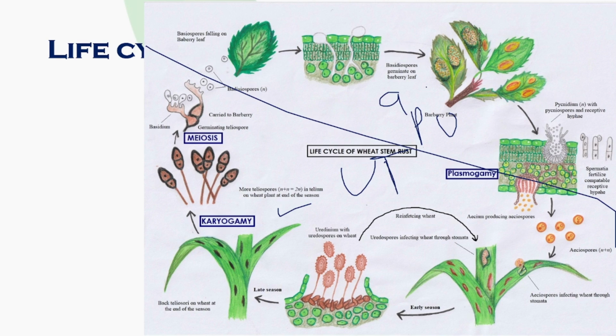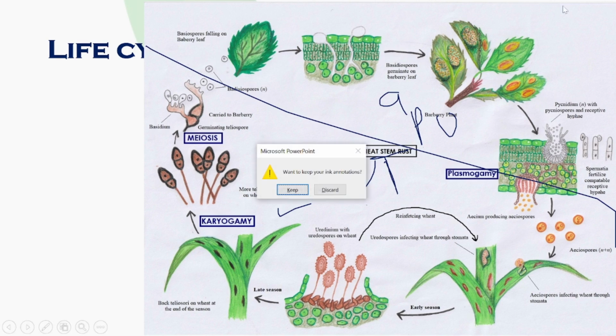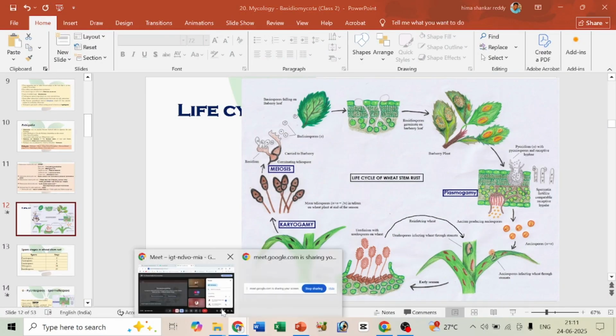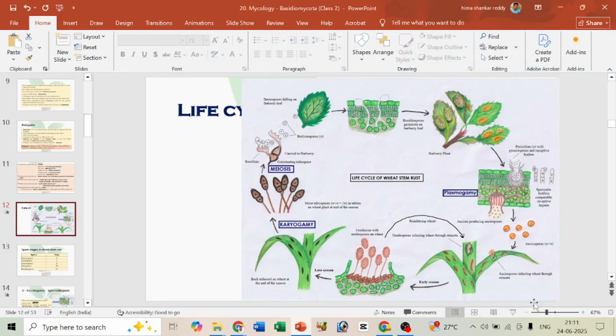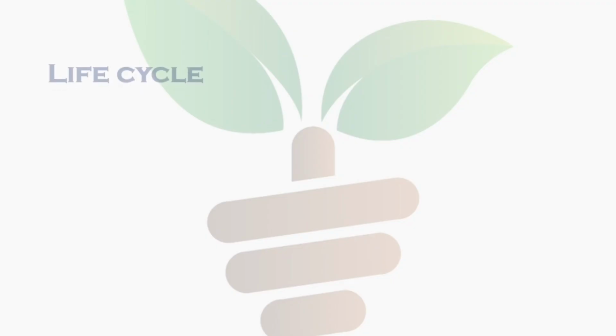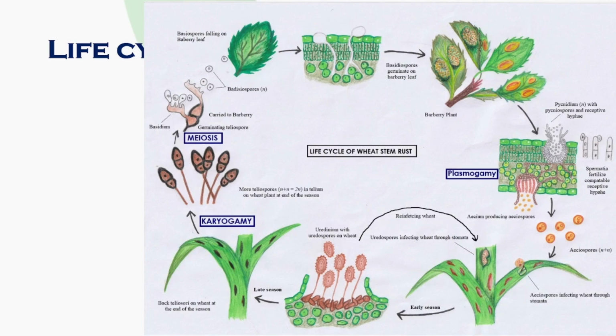Sometimes they do ask what is the sign. Sir, it means basidiospore enters through direct penetration, but aeciospore enters through stomata. So the aeciospore, when falling on the leaf, like on the wheat, will enter through stomata. Generally, this wheat stem rust pathogen enters through stomata. But basidiospore enters through direct penetration. Yes, it was somewhat like that.